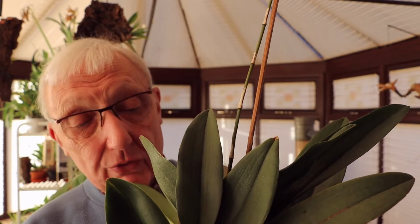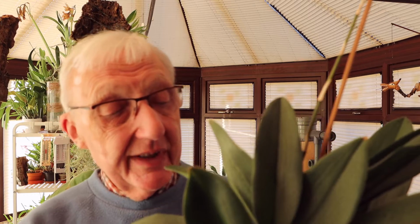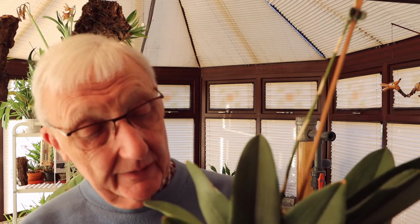I'm having to be extremely cautious about how much water I'm giving it, to try and get it so that this dries out in no longer than a fortnight, 2 weeks. It doesn't seem to bother it too much if it's wet for longer, but the last time I got it wet, when I left it in this conservatory over the winter, and it really wasn't getting warm enough to dry it out at all, as opposed to being on a windowsill near a central heating radiator, it sulked and really didn't do anything at all.